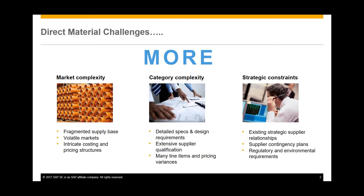The category itself can also be far more complex. There are detailed specs and design requirements that must be discussed with suppliers, and extensive supplier qualification and segmentation is required to ensure suppliers can deliver to your direct material categories. Events often involve many line items — think of a complex electronic component or engine — and pricing can be quite complex. Supplier relationships are also different: more strategic, more long-term, so contingency plans must be in place for any supply chain disruptions.